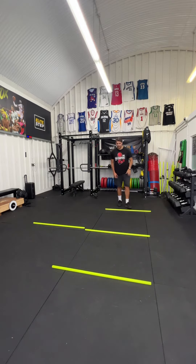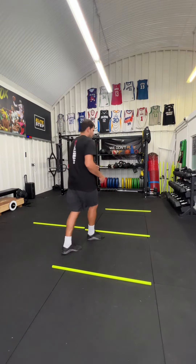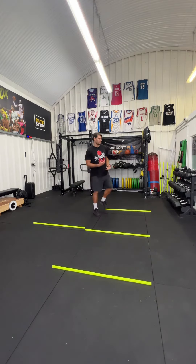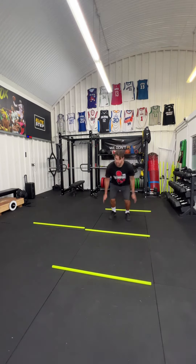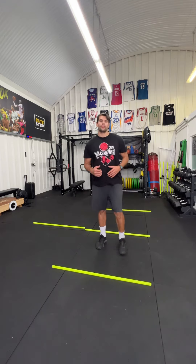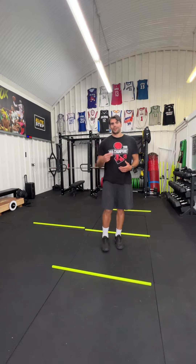The second way we can jump is by actually doing it super fast, trying to be very quick through our ankles without much knee bend. So in this case, it would just be a quick bounce through that ankle complex, which is a bit more reactive — something we try to work on sometimes with our guys. The third variation would be jumping over the hurdles but trying to have a slower ground contact time, so it flows a little bit more. This allows you to usually jump higher and have a bit more time to process it because you're not having to do it as fast.